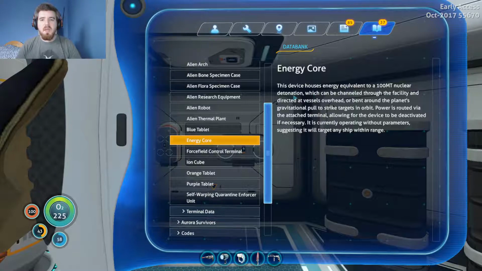But hey. The energy core. This device houses energy equivalent to a 100 megaton nuclear detonation, which can be channeled through the facility and directly at vessels overhead.